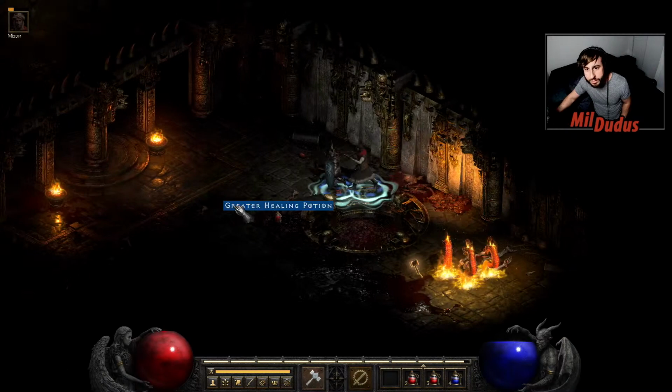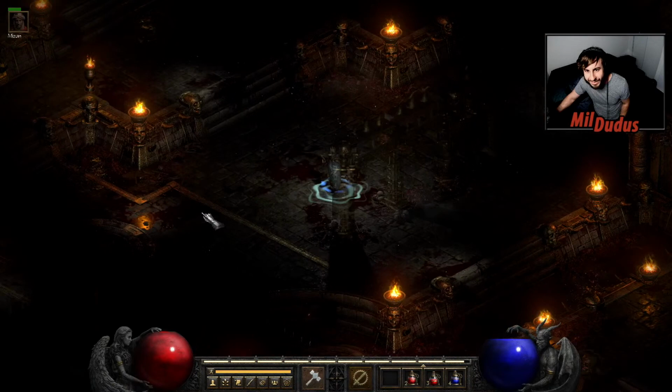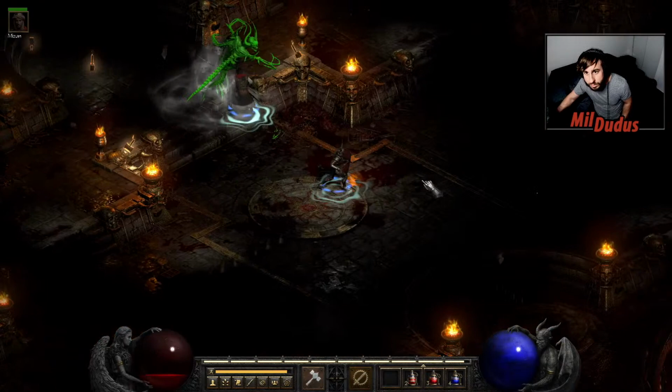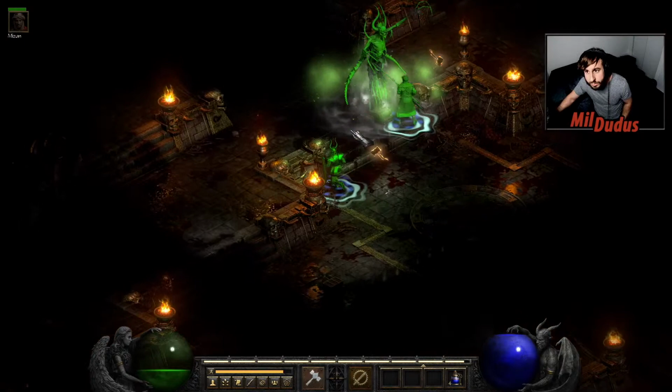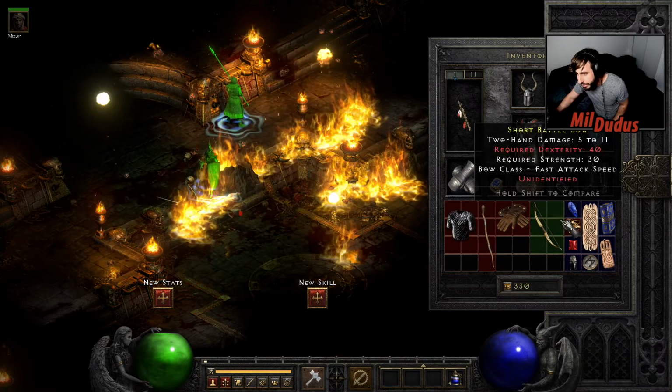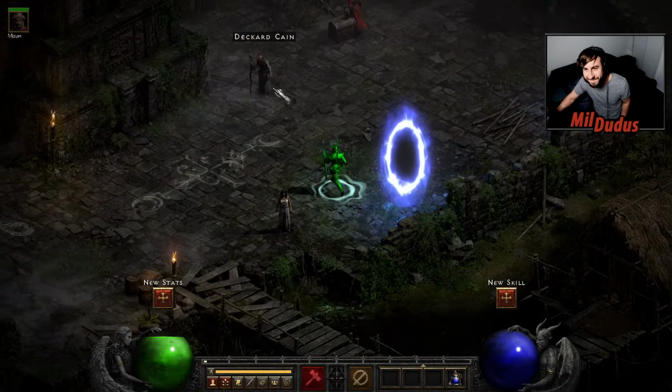Four potions. Thanks. Yeah. Okay. My brothers have escaped. Here he is. Heavy gloves unique. I am over here. The Lord of Hatred shall darken the world no longer. Our amazing voice clip at the end there.